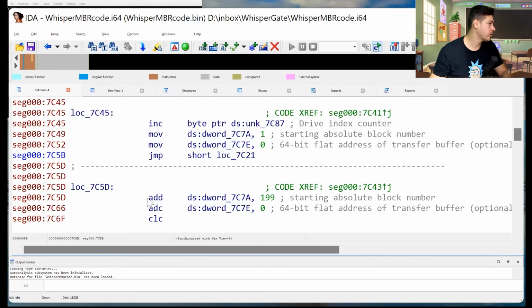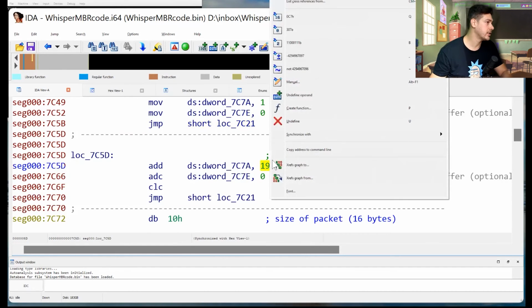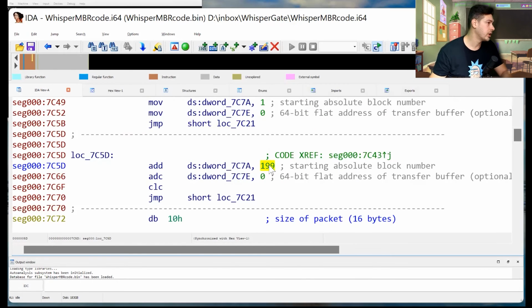And then there is actually a cycle, right? Jump here to 7C21 to the beginning of the loop. And at every iteration, it will add to the LBA 199 in decimal, or 0C7, which means the destroyer is going to write this ransom note to every 199th LBA starting from 1.